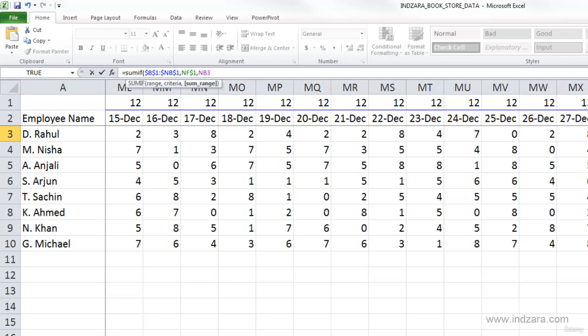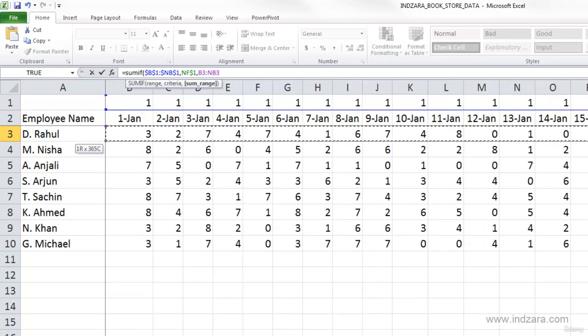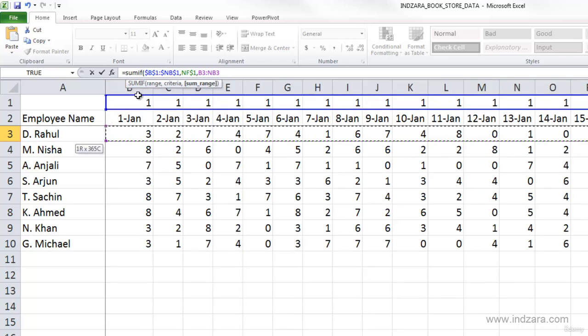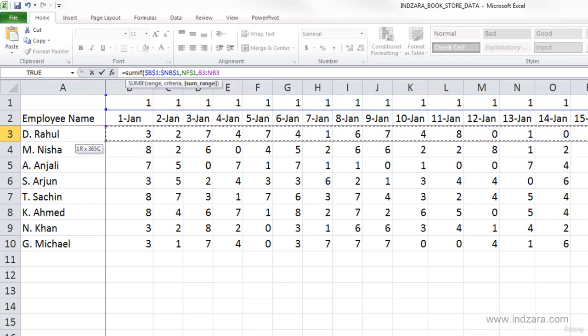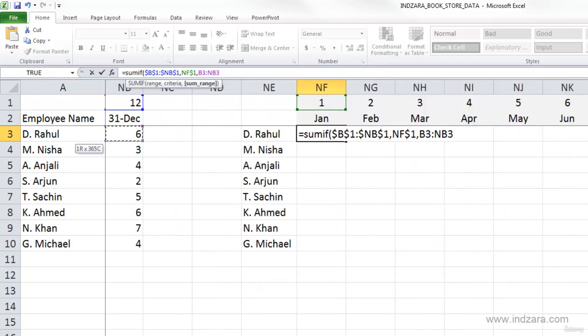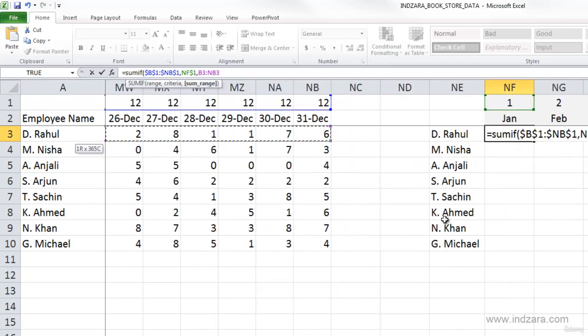So we are going to select this, and we have selected B3 to NB3, and this is going to be the summing range because we want to sum up all the number of hours worked by Rahul on days where the month number is January or month number is 1.